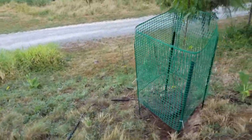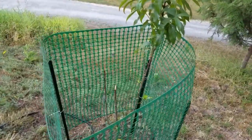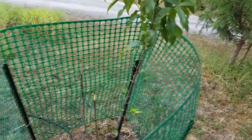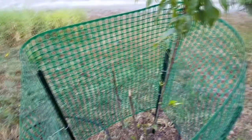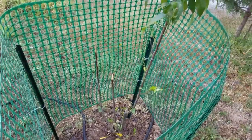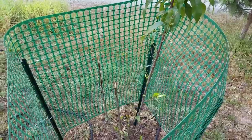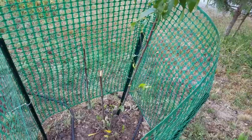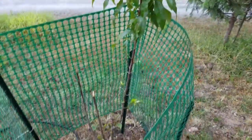Anyways, so this is a nectarine tree, and this doe with her 2 yearling fawns, first year, just attacked the hell out of this thing and broke off 2 branches. This thing was doing great. In fact, I was expecting fruit from it next year. Probably not. I've got to trim back those broken parts, and obviously I have some protection around it now.